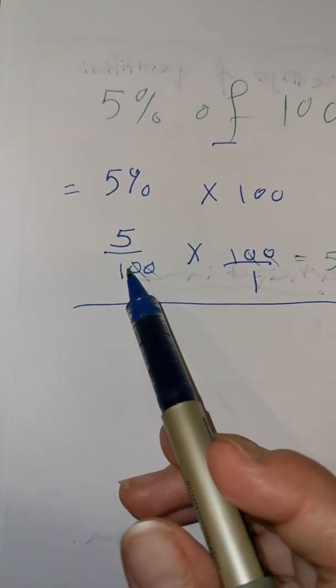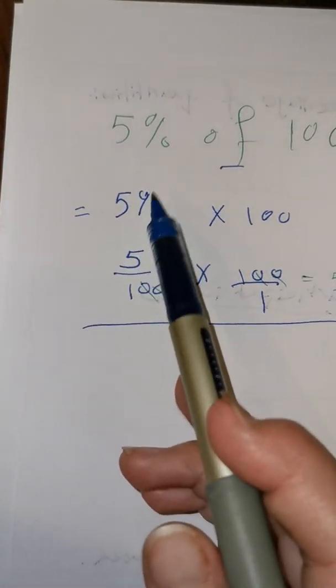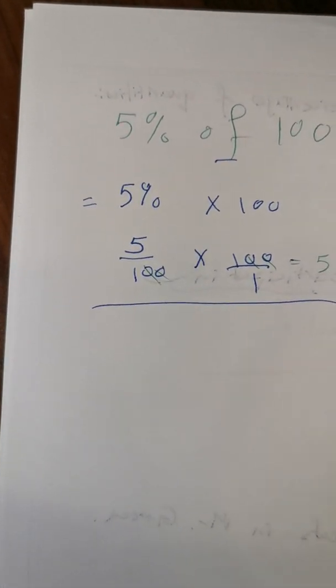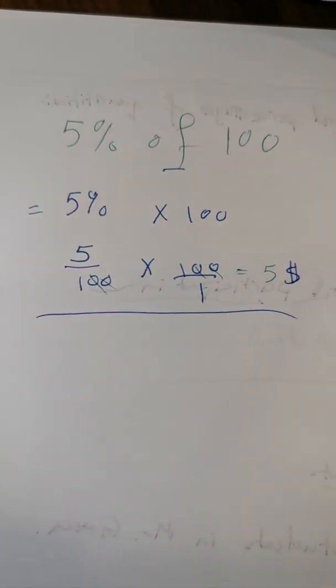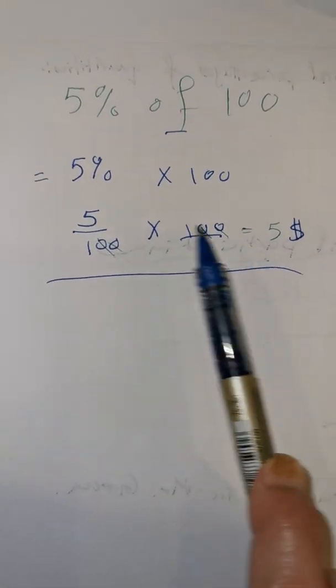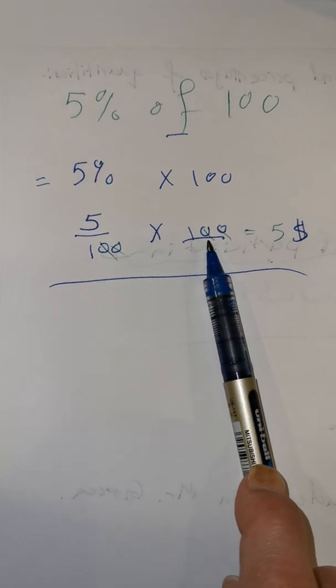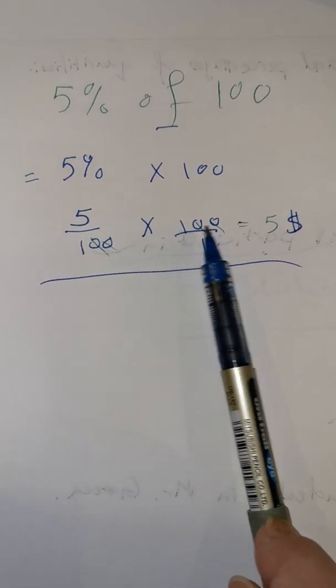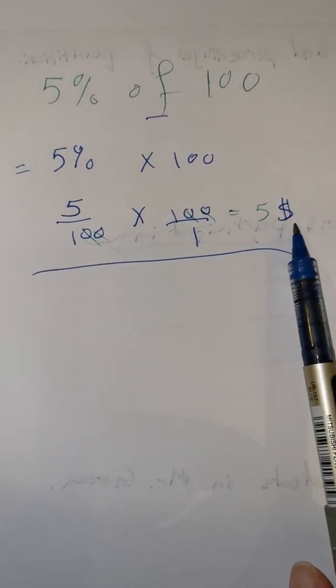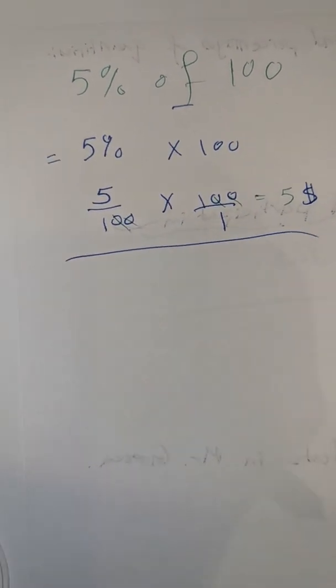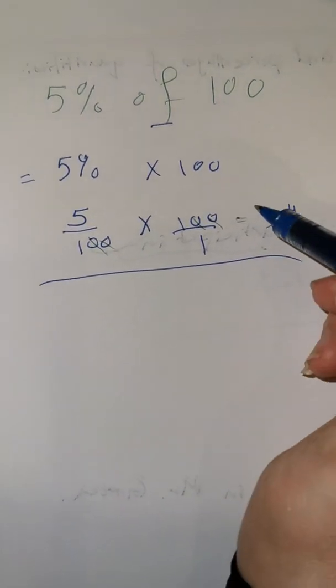No unit for percentages. Okay, أي percentage ما إلها unit، يعني you can't say 5% dollars or 5% oranges. Okay, البرسنتج ما إلها unit. بس ليش في عندي في الانسر unit؟ لأنه أنا باخد percentage of 100. وال100 هاي بتعبر عن dollars. Okay، لو أخدت percentage of students رح تكون الانسر students. لو أخدت percentage of oranges رح يكون answer oranges. Okay، the dollar sign should be to the left.